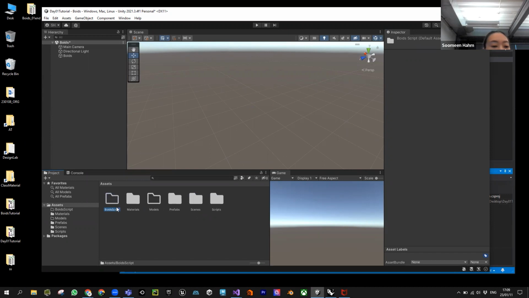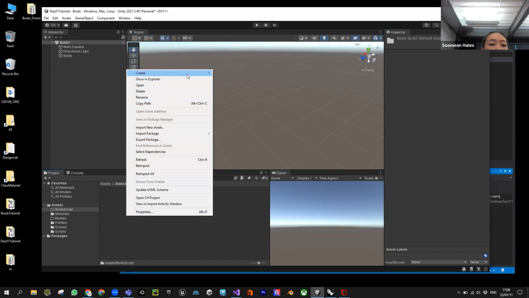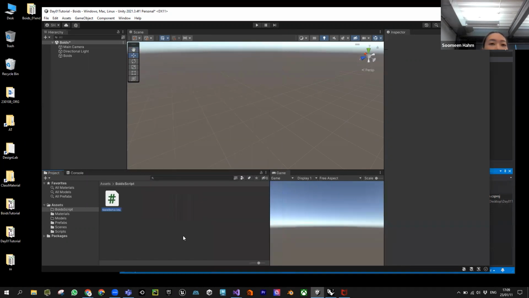Just want to show you what consists this script, but you can also save it in the scripts folder as well. The folder doesn't really matter. Okay, right click. Please create three scripts, and one, call it void agent.